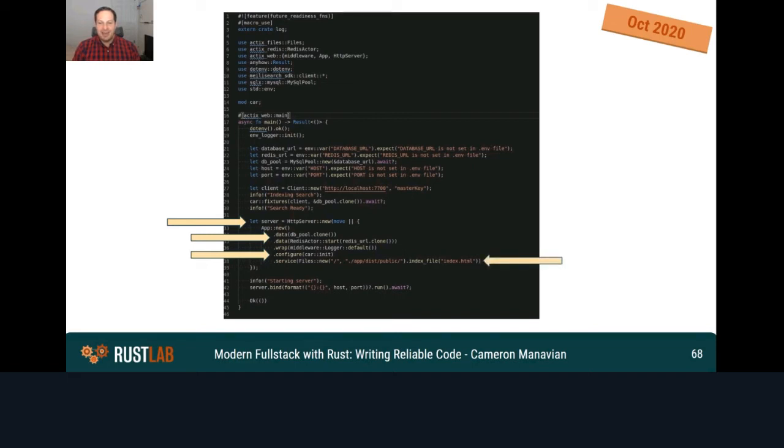Finally, we can serve static assets, which I've done last to ensure minimal collision with the other server routes above. This will grab our front-end application, including our WebAssembly files.